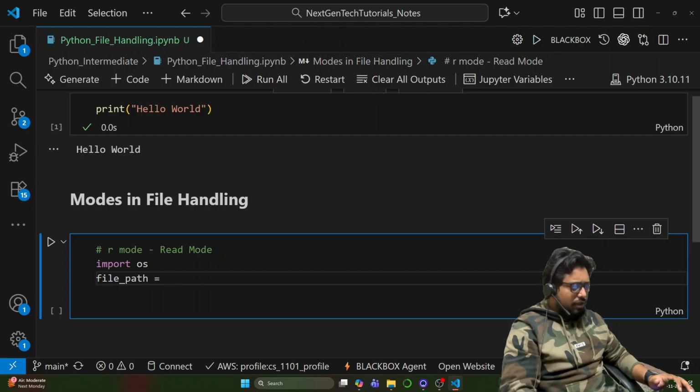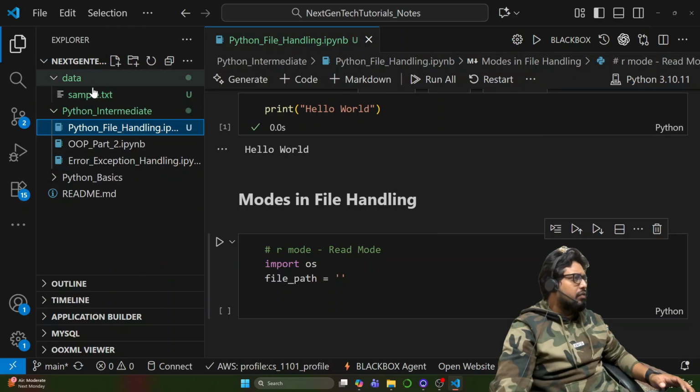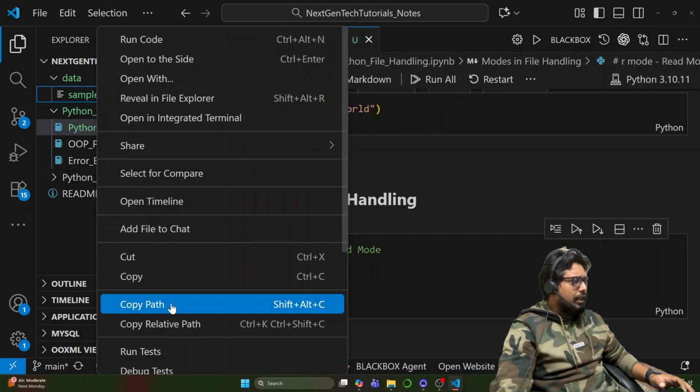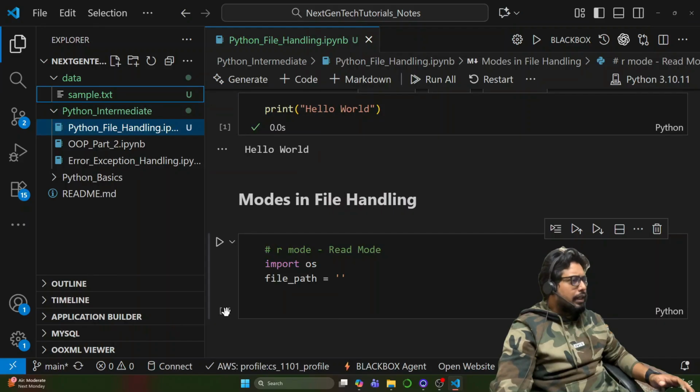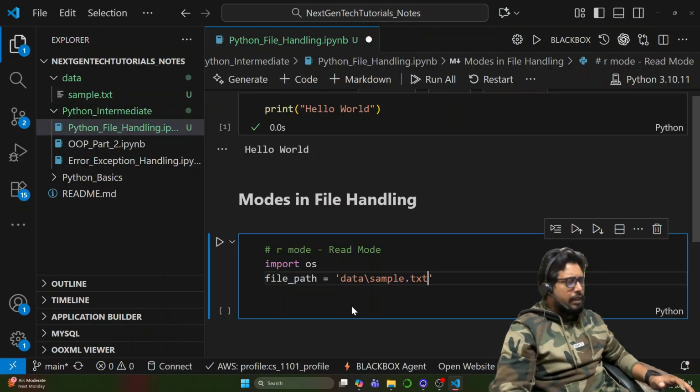And where is the location? We can get it directly from here. If we go up over here, right click and choose copy relative path, and then paste it, we are going to get it. Now an ideal scenario would be passing an r before it.